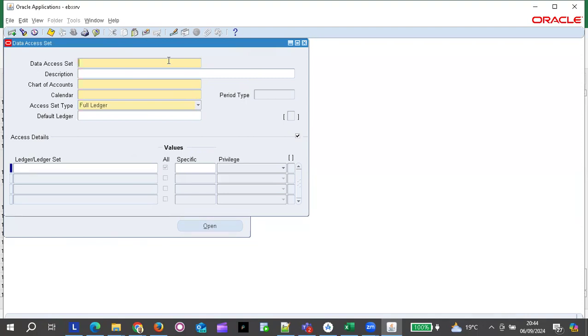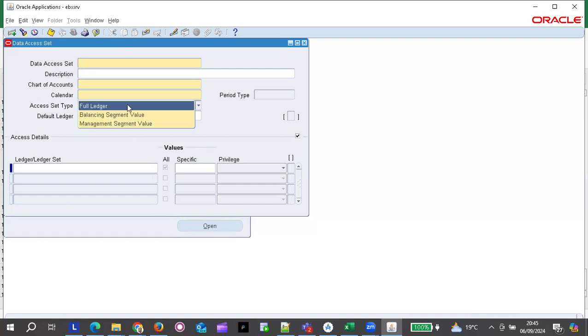We will provide the chart of accounts, calendar, and also we'll say whether this data access set that we are defining is full access for the responsibilities that will be assigned to it, or whether only the balancing segment value or management segment value will be accessed.